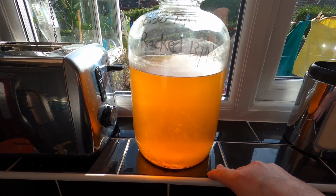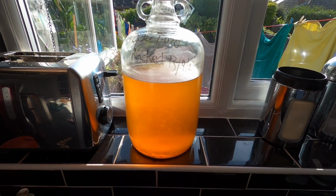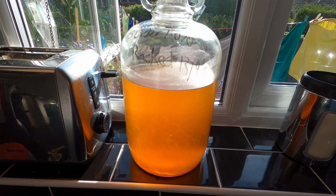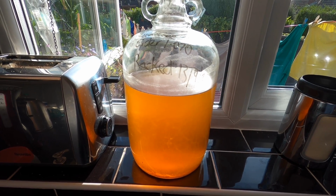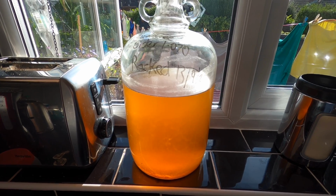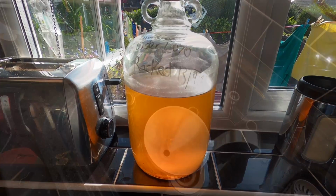I'm going to live with that because I think if I put finings in to try and clear it, then I've got no chance of it being a sparkling cider. So I'm going to live with the fact that it's going to be murky and sparkling, which I think is better than clear and flat.